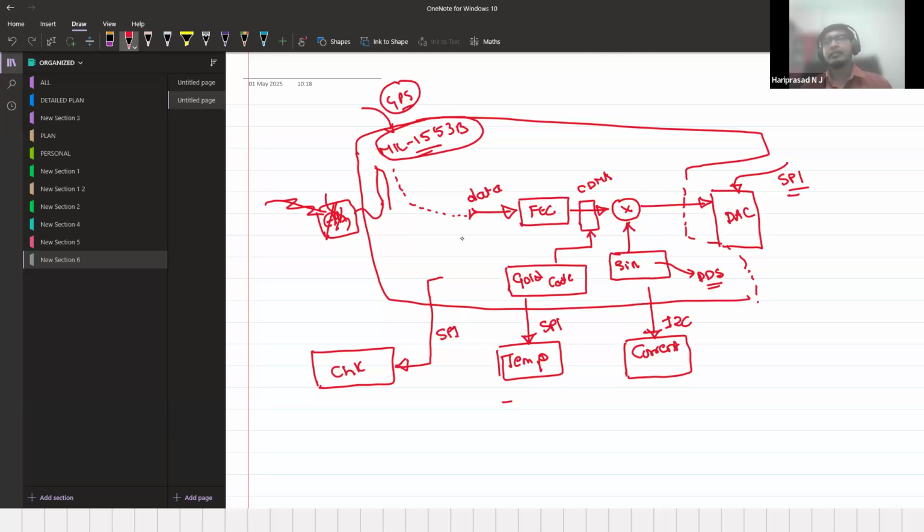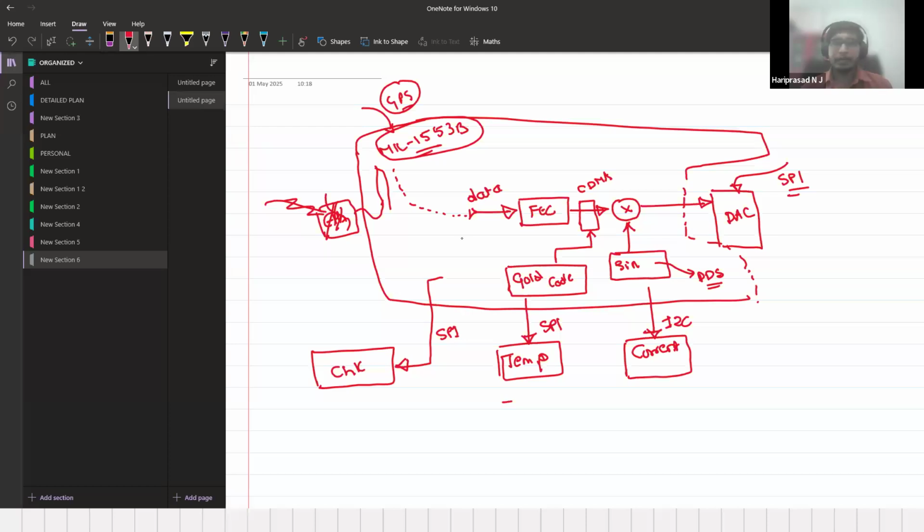If you have seen the tender from ISRO or DRDO, they'll be giving this kind of top level block diagram. If you see the iDEX portal also, they'll be giving this kind of top level overview. So in this scenario, how can we split the architecture into software and hardware?